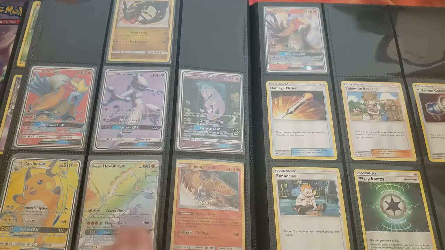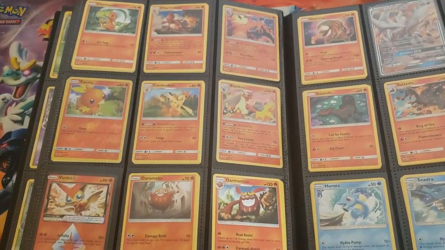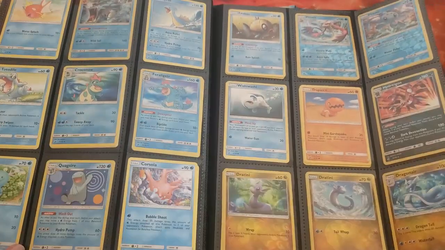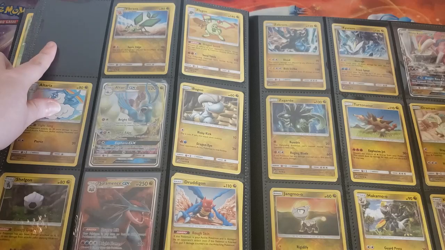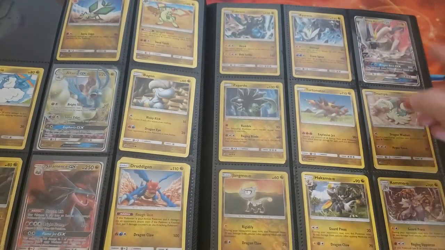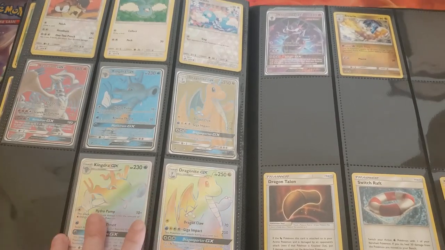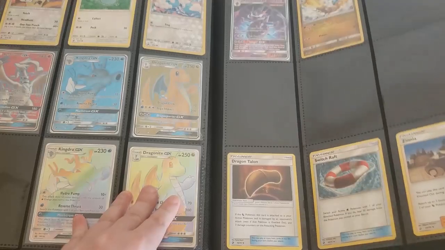But here are some full arts, and then some promos, some of the trainers, and then it goes into Dragon Majesty, which is another set that I thought I had finished, but apparently I haven't. There's a Reshiram and Kingdra. Lots of good water types, and then dragon types. I'm missing the regular Dragonite GX, but I got the Altaria and the Salamence and the White Kyurem. It goes to the end of the set where you do have some full arts, and then these rainbows of promos, a couple more promos, a couple more of these trainer cards.